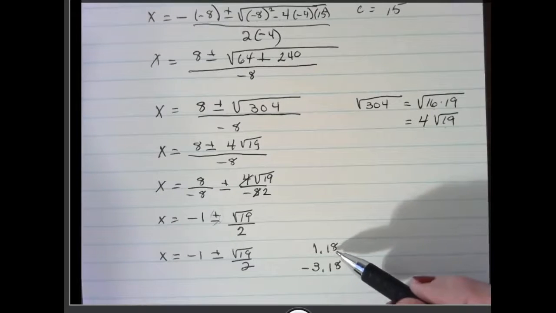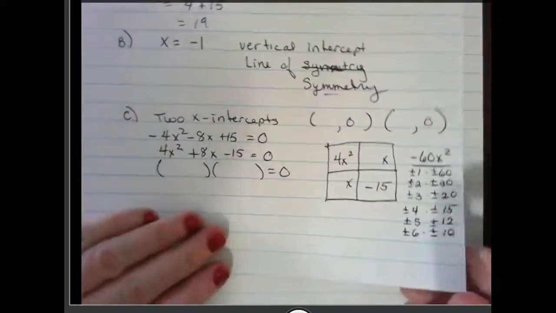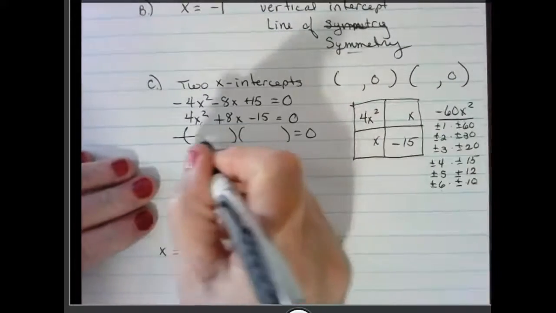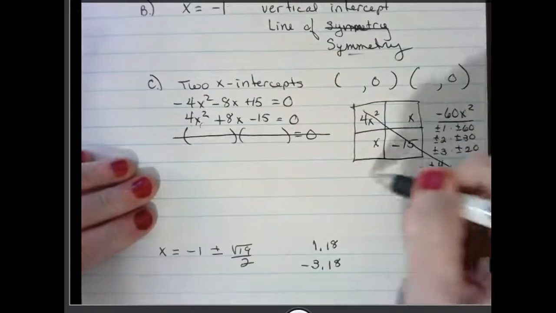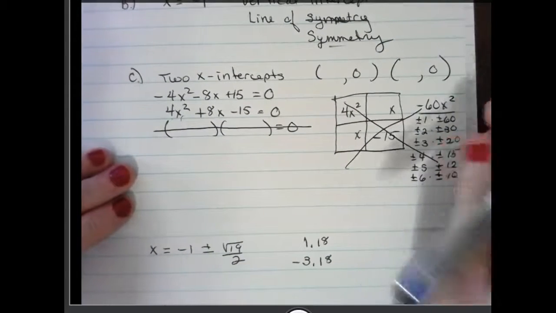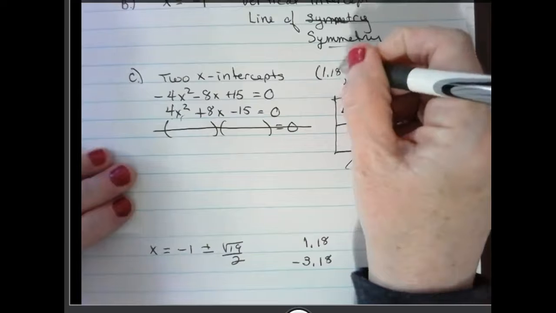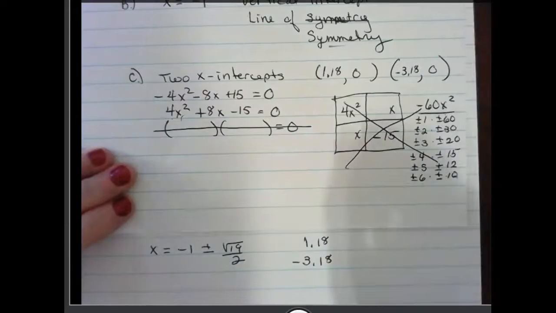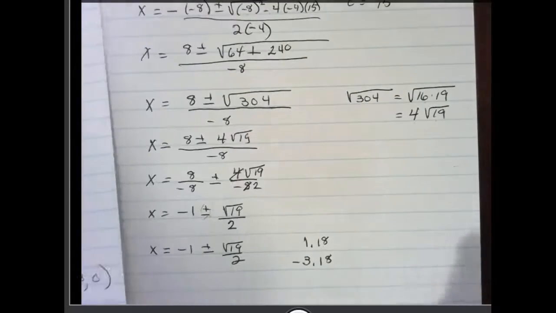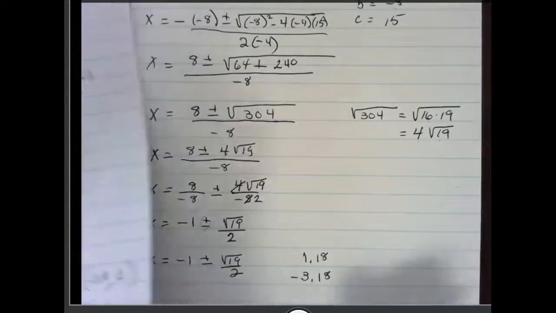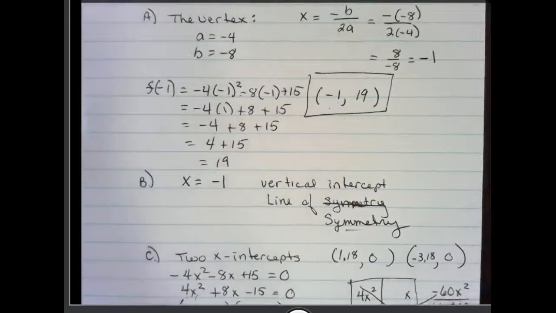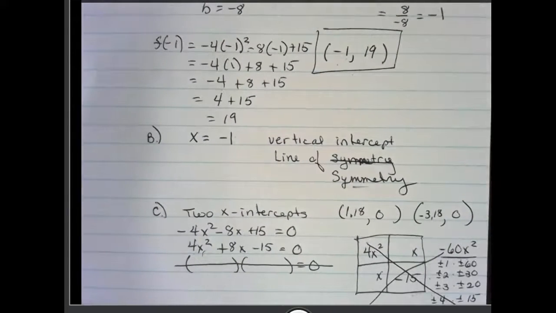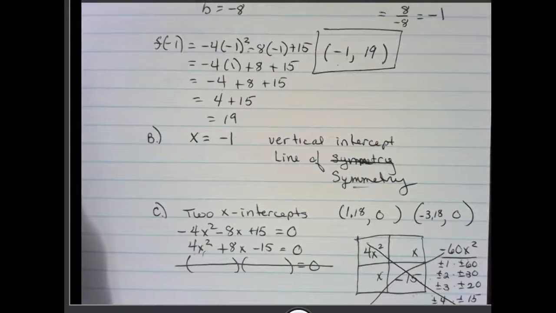So again, here are our 2 answers that I actually can plug back in over here. Since it wasn't factorable, this did not work for us. But using the quadratic formula, I came up with 1.18 as one of my x-intercepts, and negative 3.18 as the other x-intercept for this problem. So that did take a little bit to work through. Sometimes factoring does not work. Sometimes you do have to use the quadratic formula, or you could use it to start with if that makes it go quicker. Possibly could.